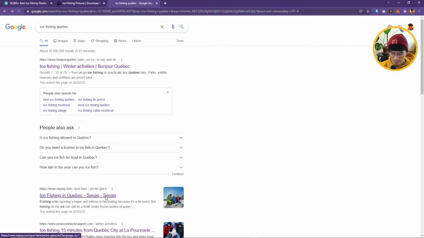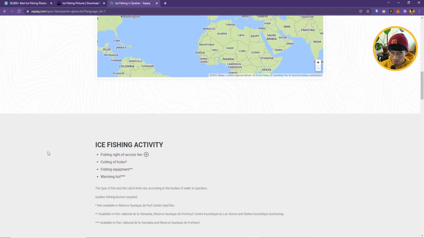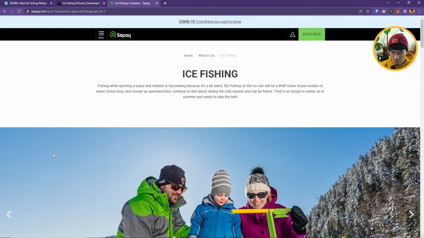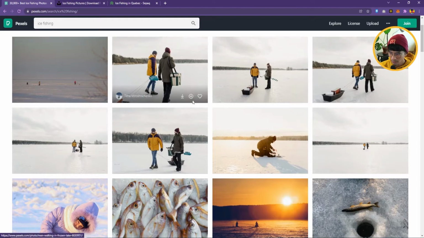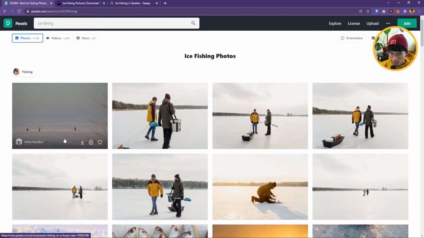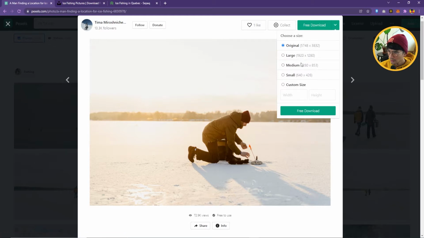So this is usually my creative process: how they look, how it feels, and how to make the poster that we're gonna make more engaging. So I think I'm gonna download this one. We're gonna go with the original.